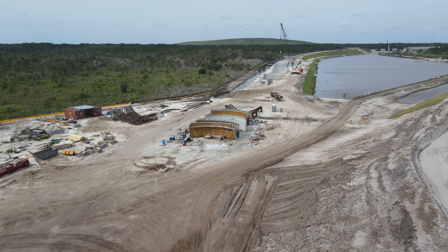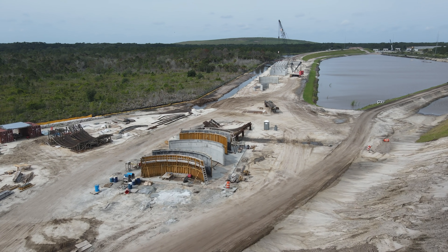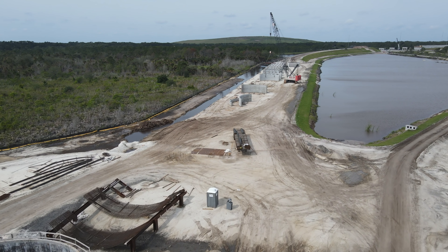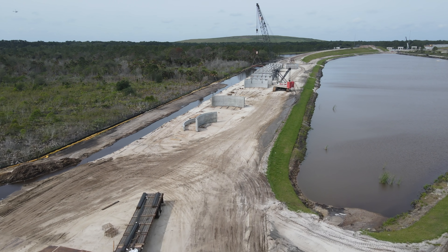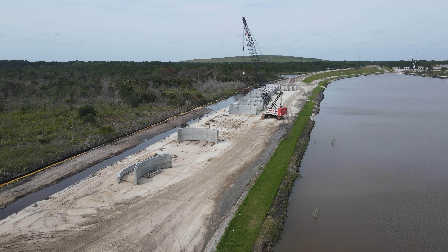This tunnel is being built from precast curved concrete panels, which are being built here in what is known as the casting yard. Here, rebar is assembled and put into one of the two forms where the concrete is poured. Once cured, the panels are moved to storage, which is located along part of the route the tracks will follow to get to the ramp for the bridge over Interstate 95.